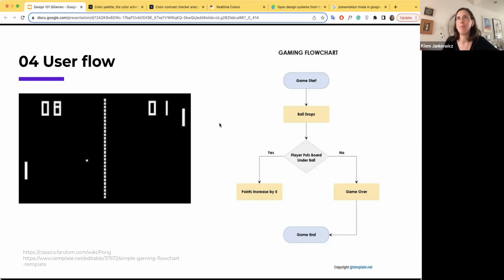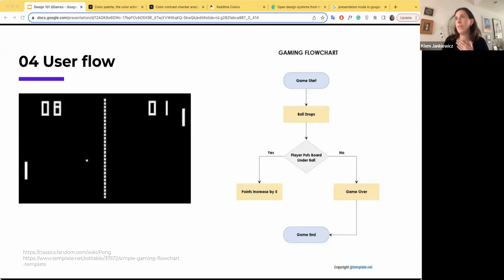But I thought it's a nice example because this is obviously super simple, and for most projects it's a bit more complex. But I think it's very important to map it, to understand what is happening with the user on each step. It's also a way where we can spot some problems. For example, there's some area we haven't thought about or mapped, like, okay, what if they decide otherwise? So I really think this is a great thing to use. And again, you can easily do it with just a piece of paper and a pen.